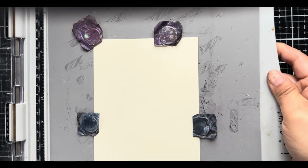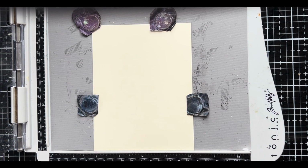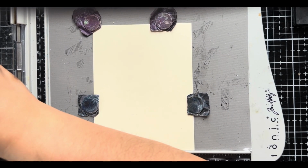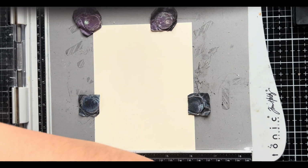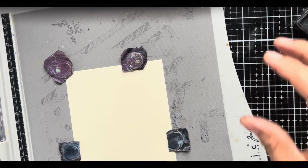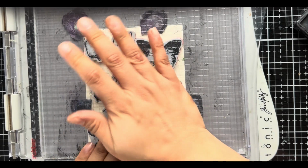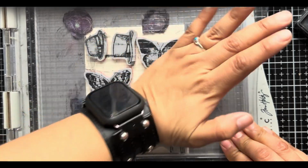Okay, so I've got everything set up on the Tim Holtz Tonic stamping platform. And we're going to stamp like this. That way, in case something doesn't stamp quite perfectly on round 1, it will be very easy to line up and stamp again. So just off to the side, I'm quickly adding my Distress Archival Black Soot ink to the stamps, making sure that I've got good coverage. Just giving a little push and twist. And we're going to stamp this down, see what we get. We might need to restamp, but since we're on the platform, it won't be a big deal at all. So just good firm pressure all around, making sure that we're getting everything stamped.